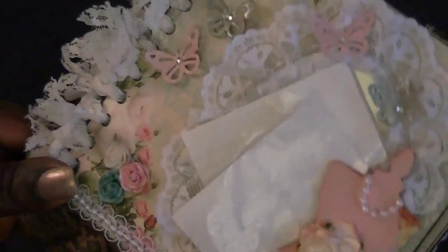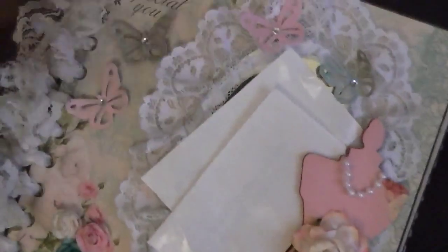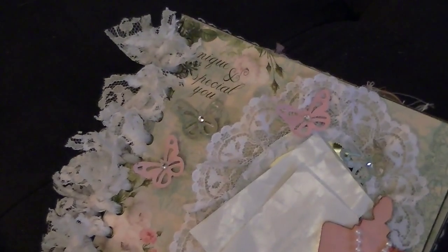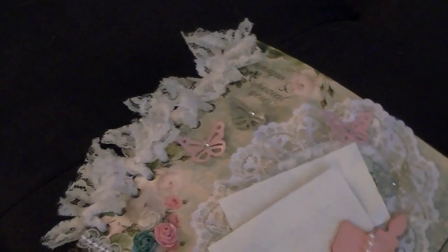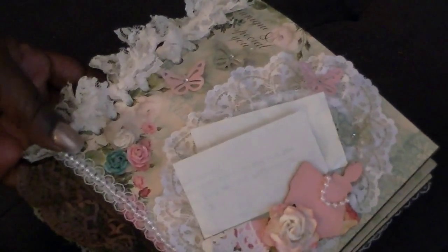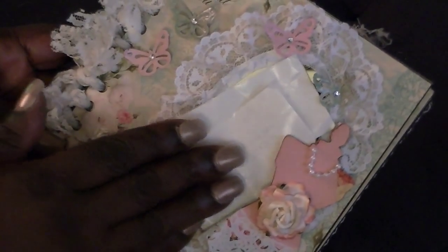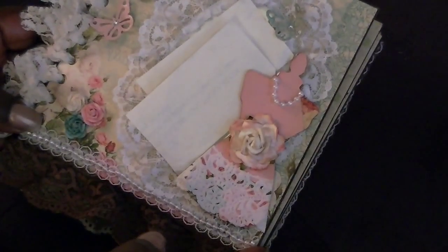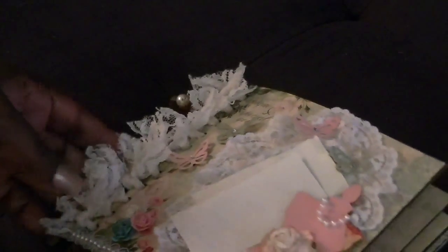So anyway, here is the first page, and you can see this is Webster Pages, I think it is, anyway. I know she was saying something about wanting to get some Webster Pages, and I don't own any paper like this, so I'm thinking this is the Webster Pages. So you can see that's the first page. Okay, let me go to the second page.